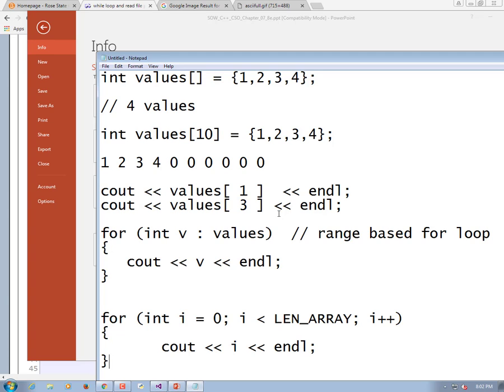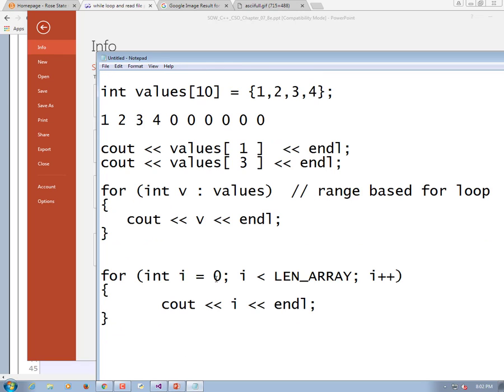What's it going to print? What is i equal to? Oh, I'm looking at the wrong part of the code. Yep, 0. So it's going to print 0, 1, 2, 3, 4, 5, which is probably not the data that we want to print. We want to print the array, so we would do values subscript i, like that.